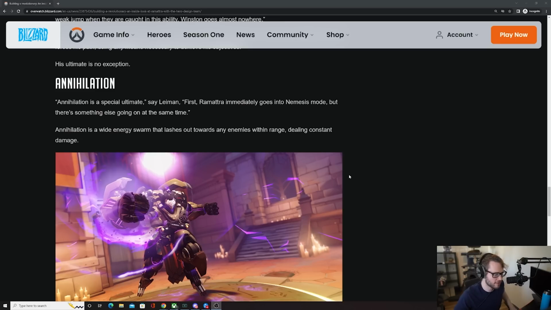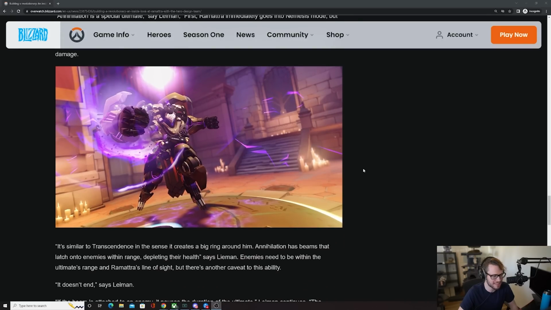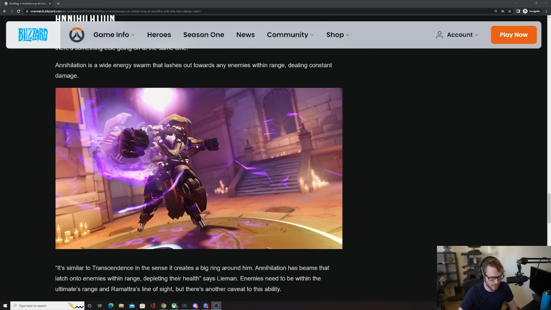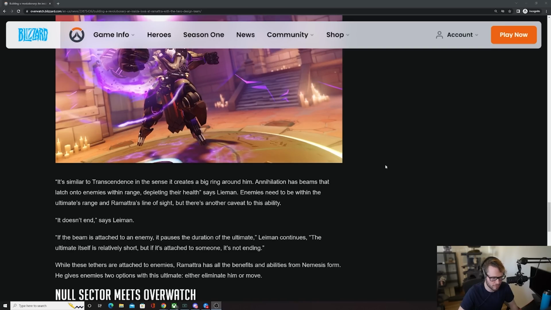Annihilation is a special ultimate, says Layman. First, Ramattra immediately goes into Nemesis mode, but there's something else going on at the same time. Annihilation is a wide energy swarm that lashes out towards any enemies within range, dealing constant damage. And here's kind of what the ability looks like when you do that. It's similar to Transcendence in the sense it creates a big ring around him.